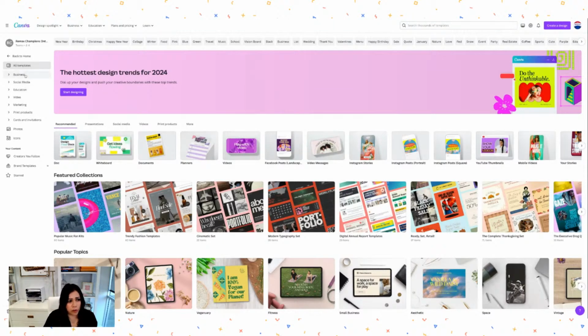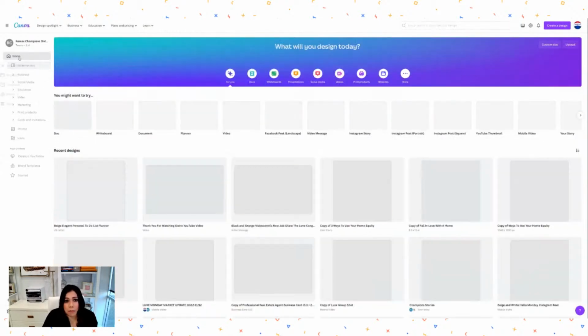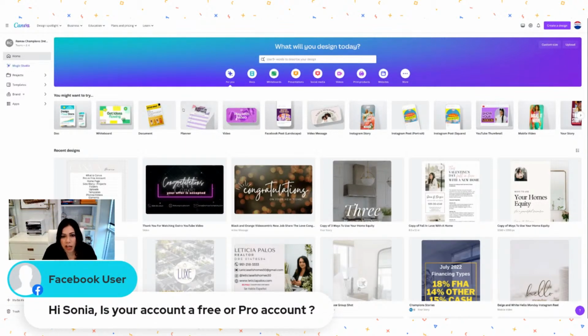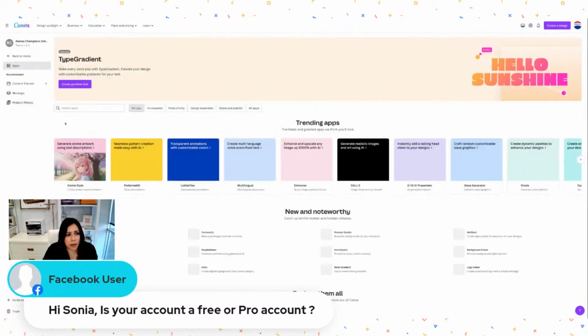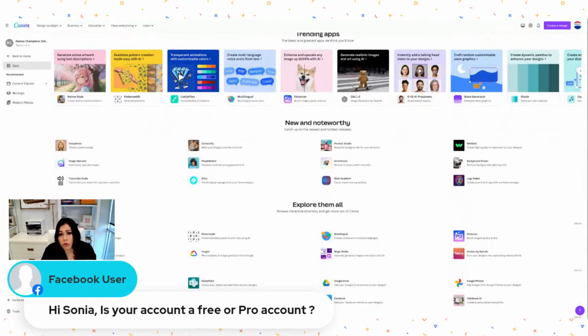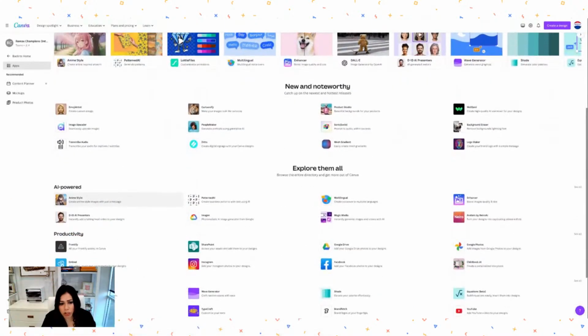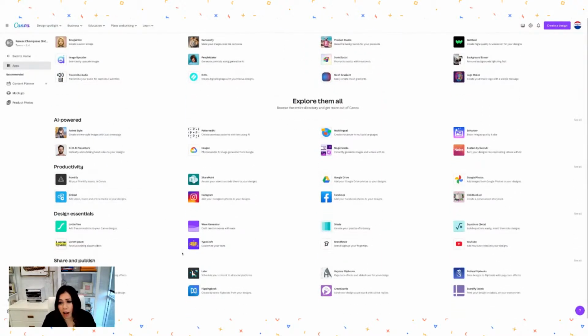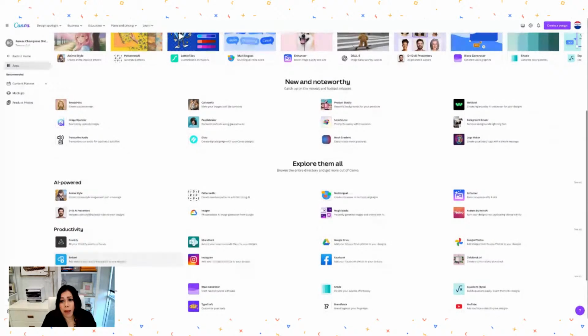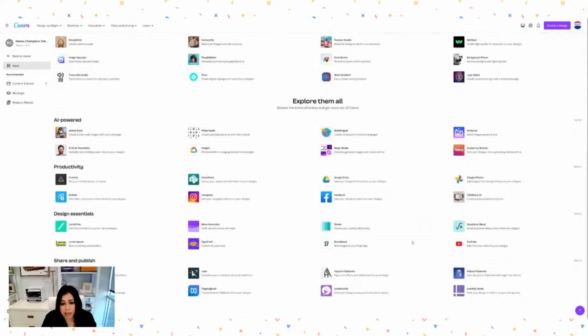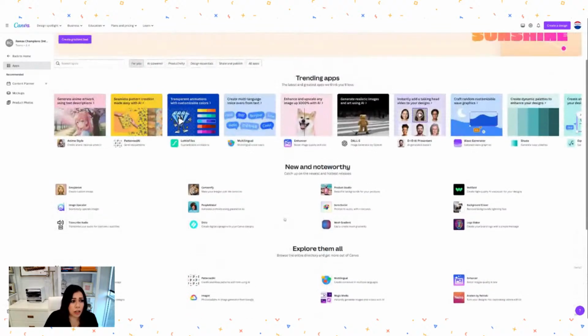And then it shows you here, there's different types, again, of templates that you can choose from. It can seem overwhelming because when you log in, like I said, there's so many things to push, but there's nothing wrong with taking a look and just messing around with it and finding what it is that you want to work on. And there's also the apps here, which there's different apps that you can use when you're making creations. One of the main apps that we do like to use, and I get asked a lot, is how to create a QR code, which is what we do on here, we use the QR code. That's one of the things that we use. So we'll go over all that.